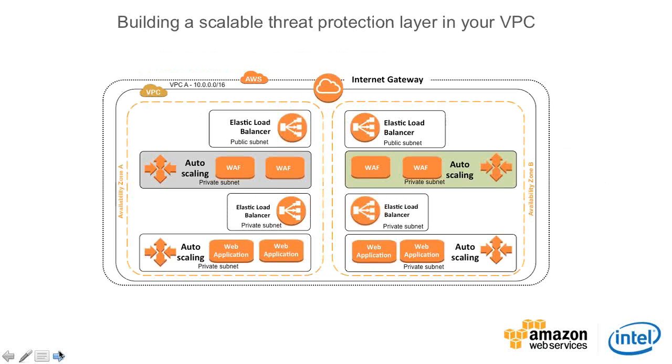So first off, if we go back to the picture that we had before, this is a multi-AZ reference architecture for building a web application firewall. So this auto-scaling group in the middle, in the grey and the green, is basically a WAF layer. It's what we call a WAF sandwich because it's sandwiched between two elastic load balancers. This allows you to push all incoming traffic through a WAF layer, do layer 7 inspection, and check whether it's a malicious SQL injection or some other type of attack before passing it on to your web application servers. They're in auto-scale groups so that if you get high traffic or some kind of volumetric attack, they can scale out and help protect you and not become a single point of failure. That's also why they're wedged between the load balancers.